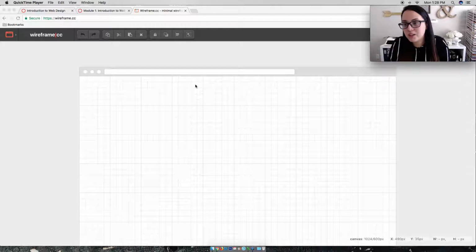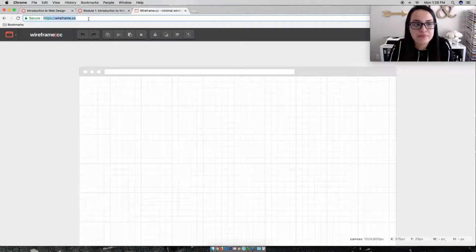For example, where your menu will be, where your heading, text, images will be, and even what your footer will look like. So for today's tutorial, we're actually going to use wireframe.cc. Now, wireframe.cc is a free online editor that you can use anywhere where you have internet access. And it's pretty cool because all you do is actually just click and drag to create your wireframe. Now, we're going to create a really simple wireframe today.